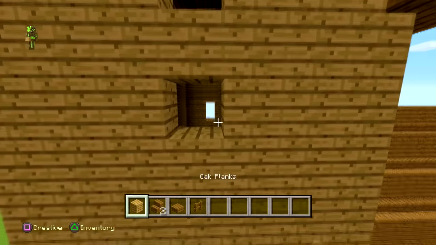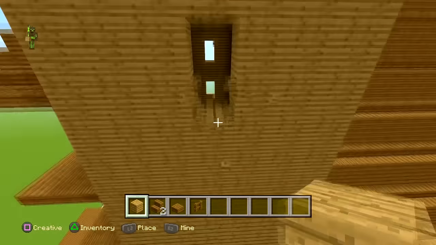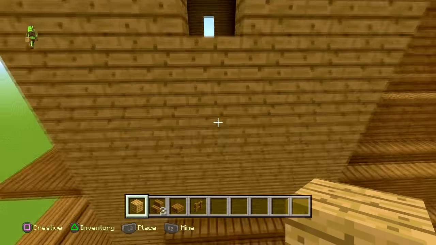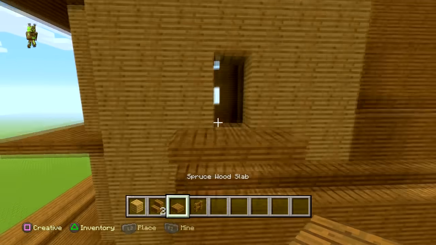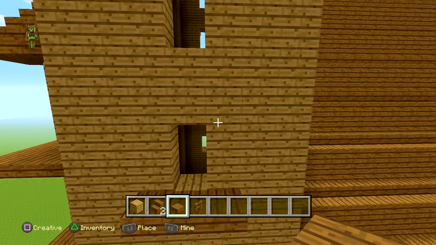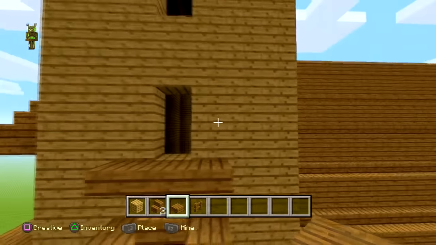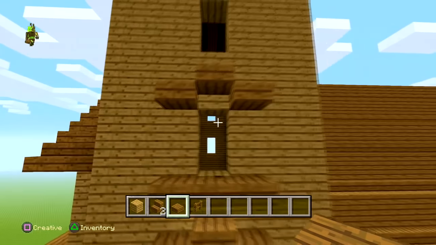So we've got two gap, two windows, two gap. That's one gap down. Yeah, there we go. And then we're going to do exactly the same at this side. So this is the back of the building. Obviously, when we're doing that little pattern and then putting those things in between. Just going to look nice when I'm showing you guys around.